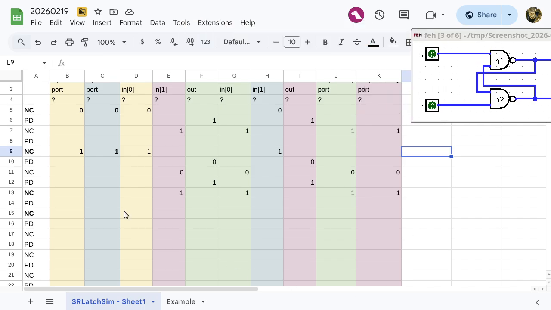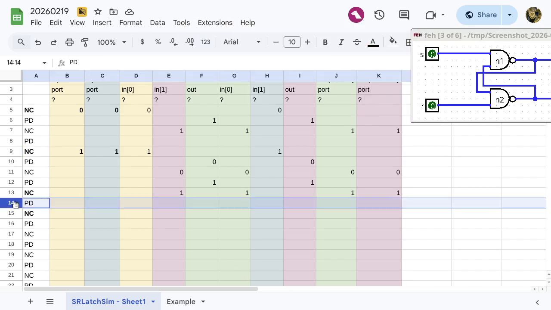Okay, there we go. So now we're looking at row 14, and in row 14 we're basically asking the question, after a certain propagation delay, is the output of N1 or N2 changing because of the changes that we observe on row 13?